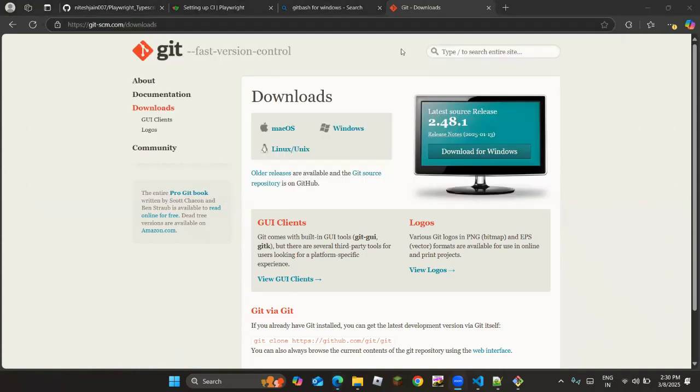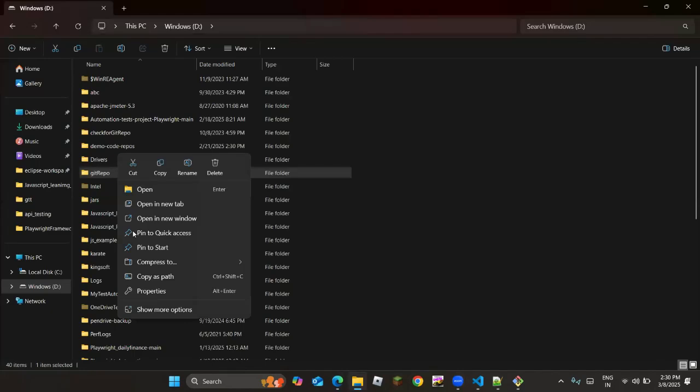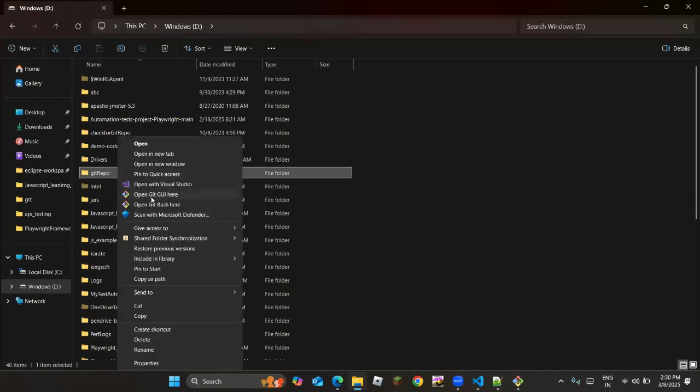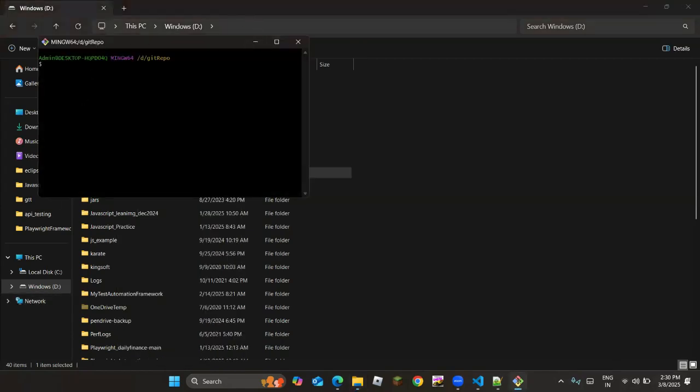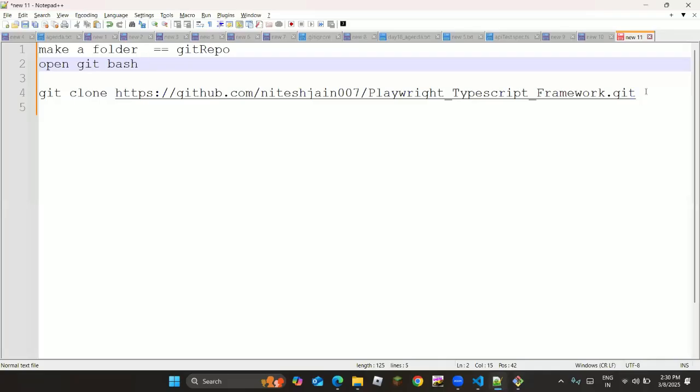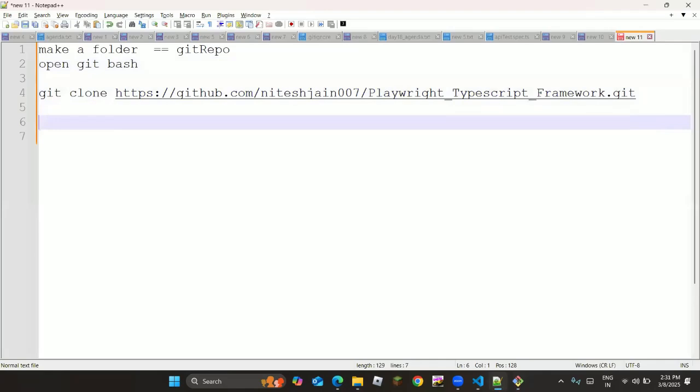Keep everything as the default. You don't have to change anything there. Once it is done, you will be able to see the option. So when I right click, it will show me two things, git GUI here and git bash. Bash is the command prompt for git. Here you should execute this command, git clone and then this, so that the repository will come to your system.